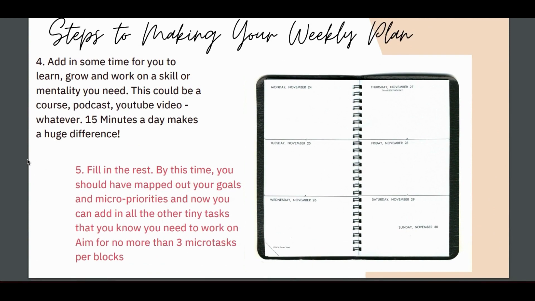I aim to have no more than three micro tasks per block that I'm focusing on. Other things get done too — I don't write down 'clean up lunch' because that's just a habit. When I say three micro tasks, that's three focused things that are 15 minutes or less. This way you're not overplanning. Is that all I'm doing in a three-hour period? No. But making sure I have three micro tasks per block means I'm focusing on my priorities instead of pushing them off. It's intentionality, but grace. Urgency, but flexibility. Get the three micro tasks done before the block ends, and it gives you the freedom to say: what does this day feel like? Is somebody sick? But it also gives you the urgency of wanting it done by the end of that time period.